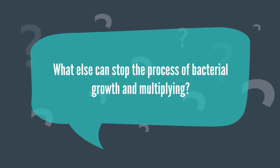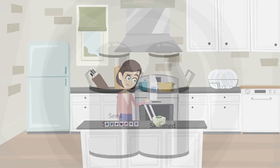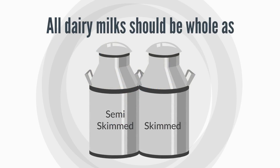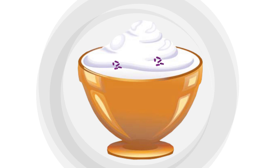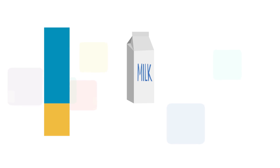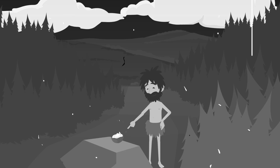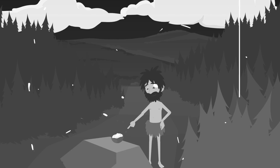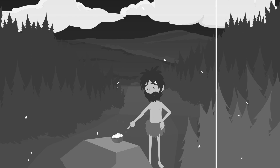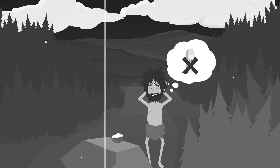What else can stop the process of bacterial growth and multiplying? Something which people don't realize: the milk itself. All dairy milk should be whole, as semi-skimmed or skimmed milk are deeply filtered — a small or large part of lactose and fat content has been removed. In those milks, the amount of lactose might be okay, but the lack of fat solids might not be enough, and bacteria will not thicken the solids when there are no solids to be thickened. Historians think that long ago, before 5,000 years and even beyond, the first yogurt was created naturally by spontaneous fermentation of milk and bacteria — and at that time, filtered milks did not exist.